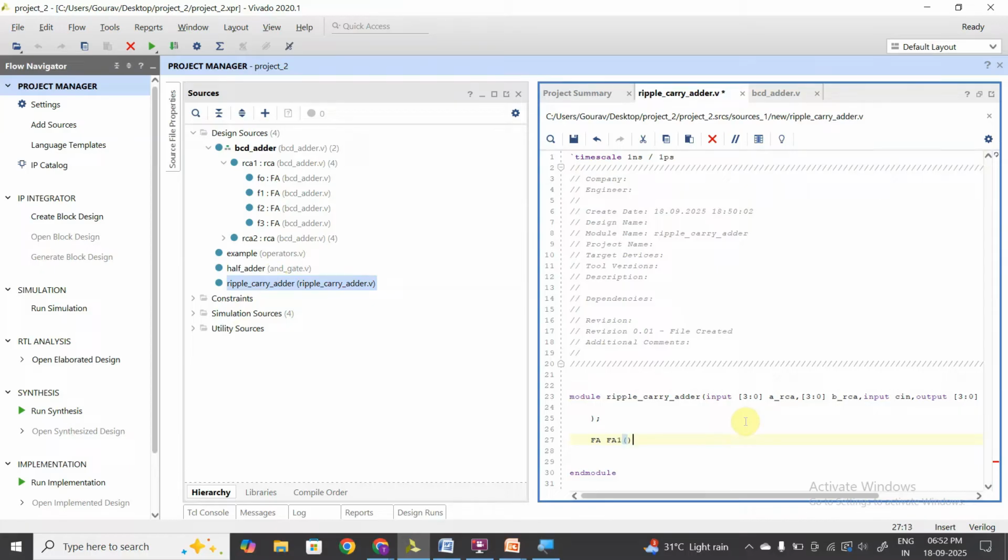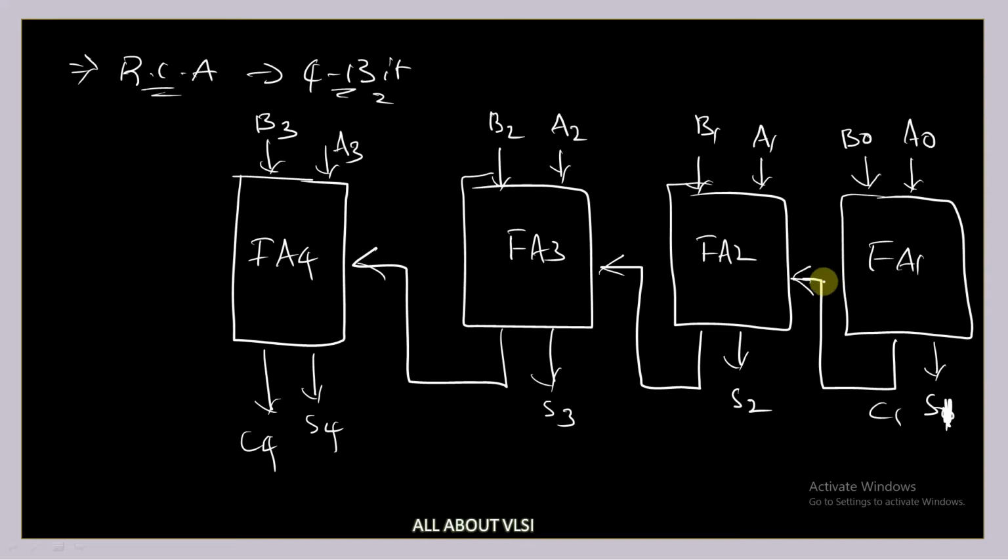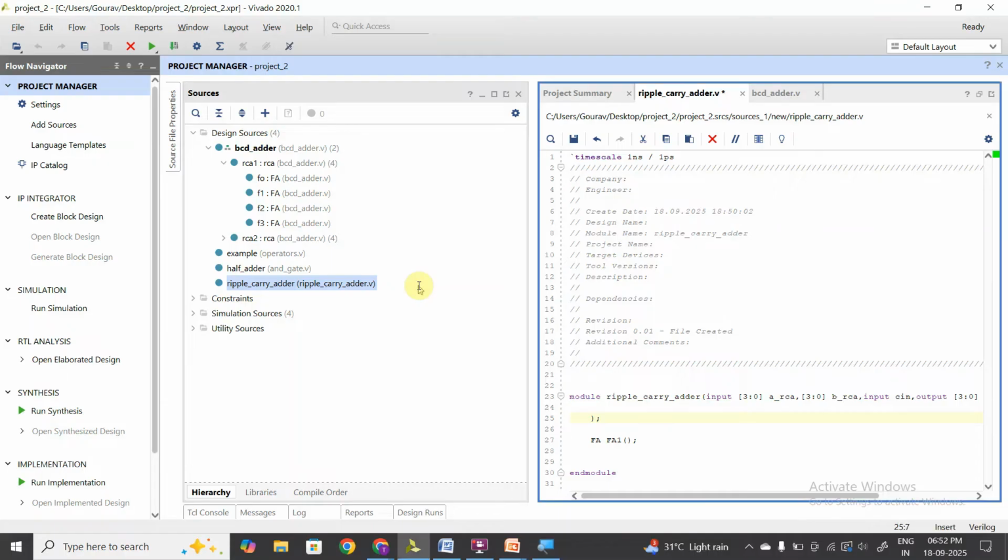For the first full adder, I need to provide A, B, and Cin, and I'm going to collect my sum and carry. In this particular design, we can see we need three wires. Let me declare them: wire W1, W2, and W3.